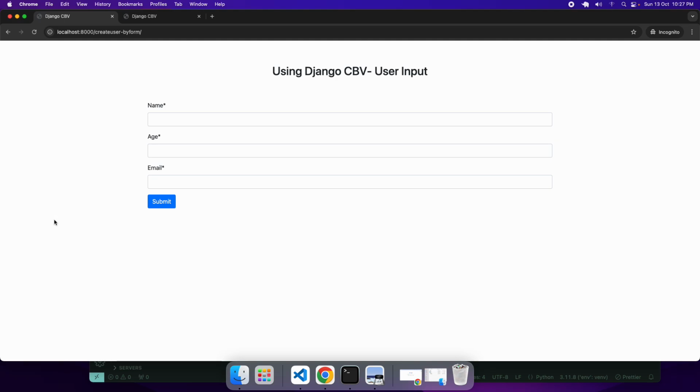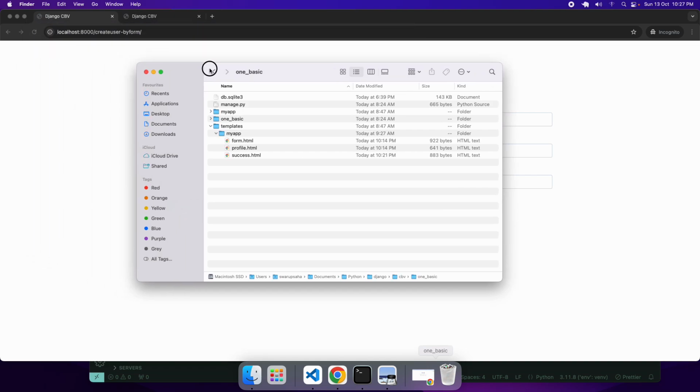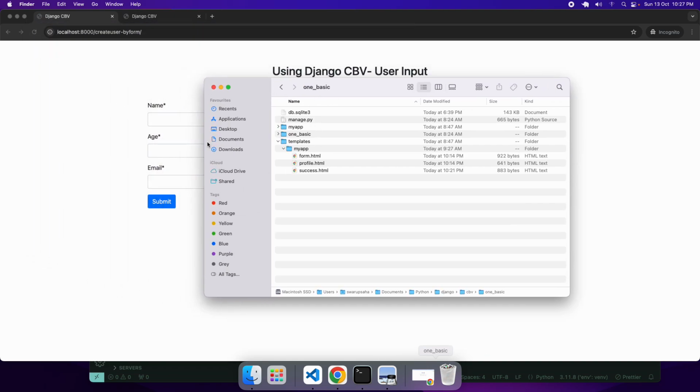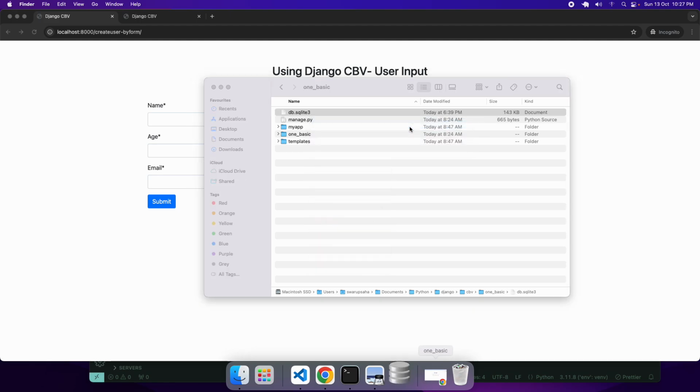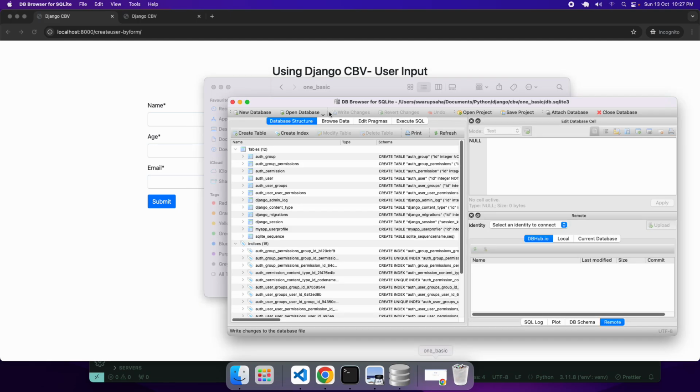So that means the data which you will be filling over here will be stored inside the database? Absolutely, and that's what you will be seeing. Let me show you first: this is my working directory where my class based view program is, and like every Django application it comes with the default SQLite database. If I right click and open the database for SQLite, let me open the DB browser, and here it is.